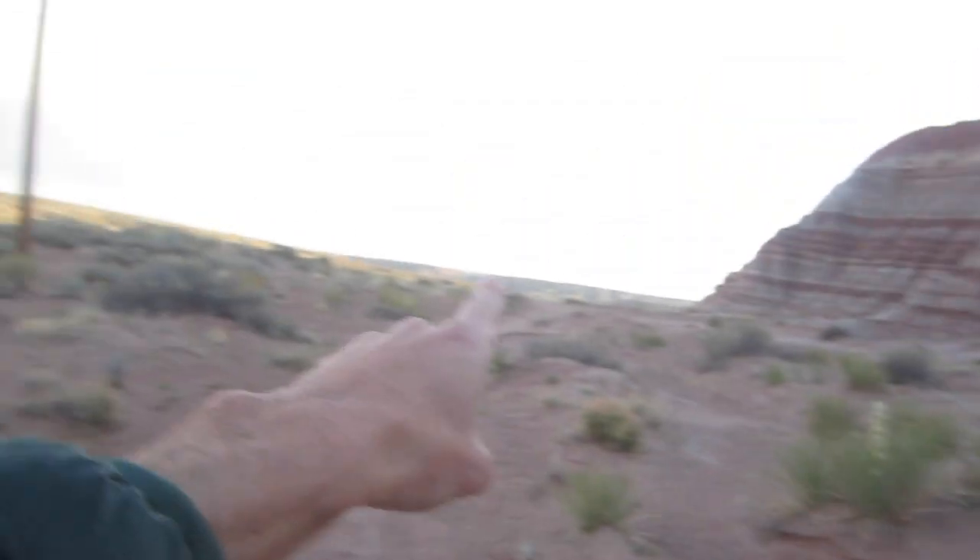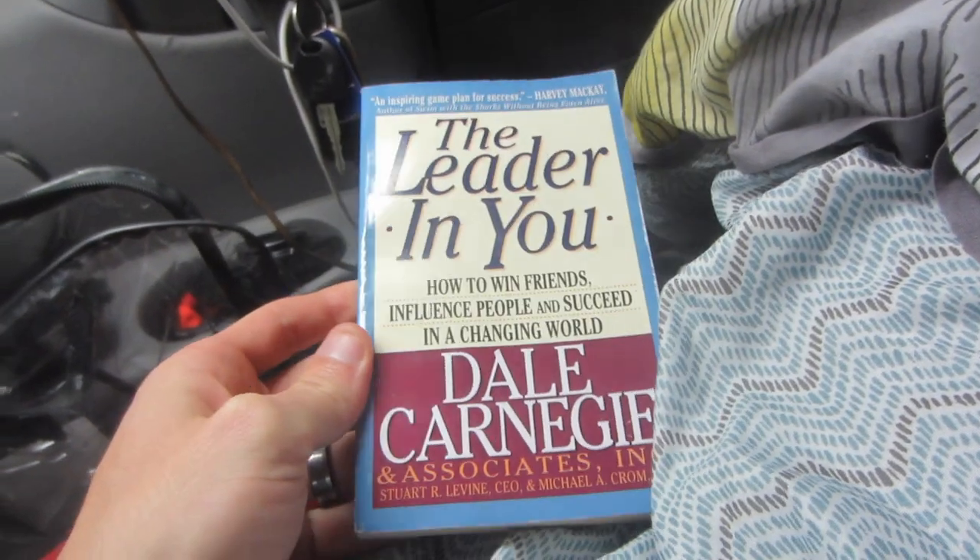I did bring my hiking shoes. This is Utah — Mormon country. The trailhead is just over there. It's about 6:30, we might run out of sunlight, but it's such a short hike I think we're gonna have no issues. It's a cool about 69 degrees today — it has been gorgeous. I got some photography done for some eBay items, and I also finished The Leader in You by Dale Carnegie. Really good book. That was the one I bought when I was in Dubai — I was supposed to finish it last month but just finished it today.